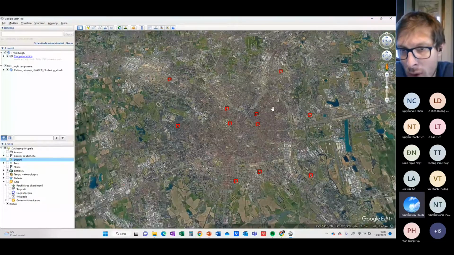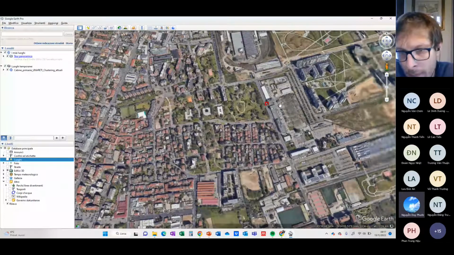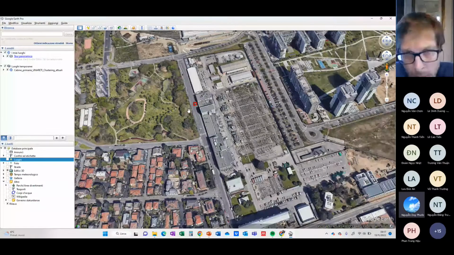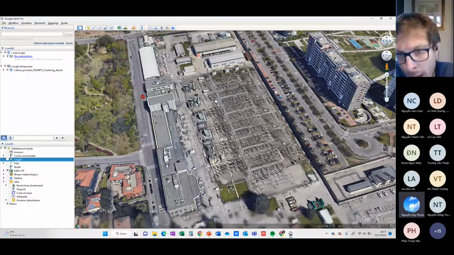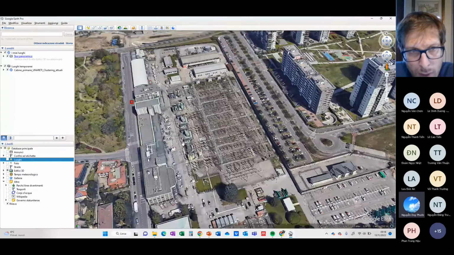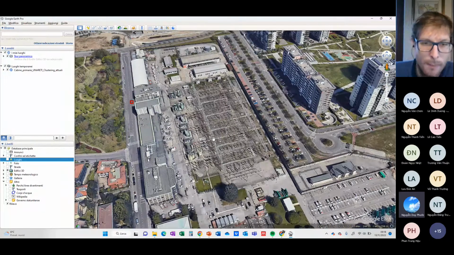Okay. I just want to focus on one of them. This is one of the biggest primary substations in Milan. Okay. So from here, it is very easy to recognize the high voltage part of the primary substation. And here you have the transformers from high voltage to medium voltage. So you have some high voltage cables that go from this direction to here. And then from the transformers, you have the medium voltage feeders that go all around the city.